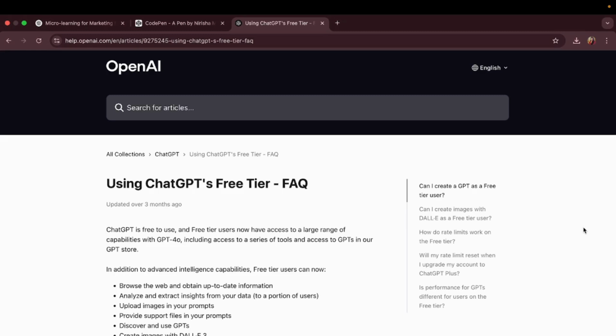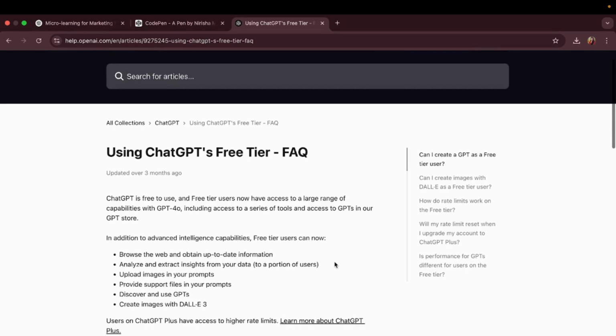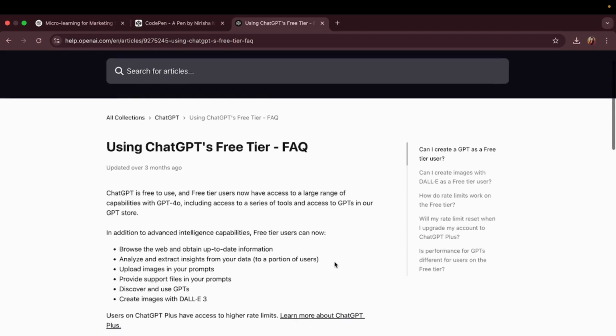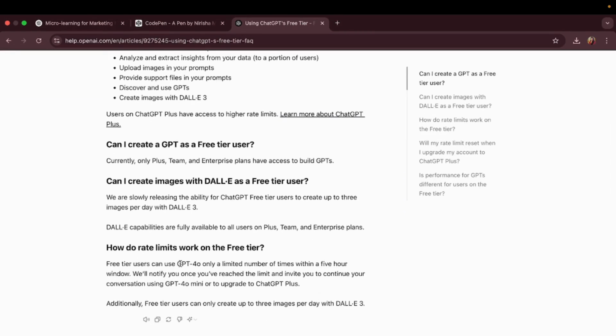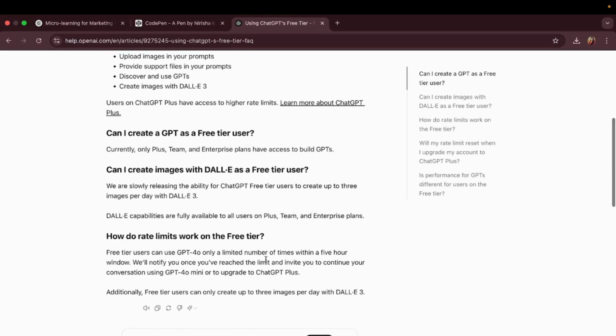Now, there are always questions about how much you can use these features from ChatGPT's free tier. As I said, there are also Plus, Pro, and Enterprise plans available. But for now, you can check out this blog where it details what exactly you can do and how much you can use a feature in the free plan. For example, there are details on rate limits, how many messages you can send on the GPT-4o model that we just saw, and how long it takes to reset this very limit. For this, it is just 5 hours, which is pretty doable. Apart from that, it also details how many images you can create in the free tier and also how many files you can upload.